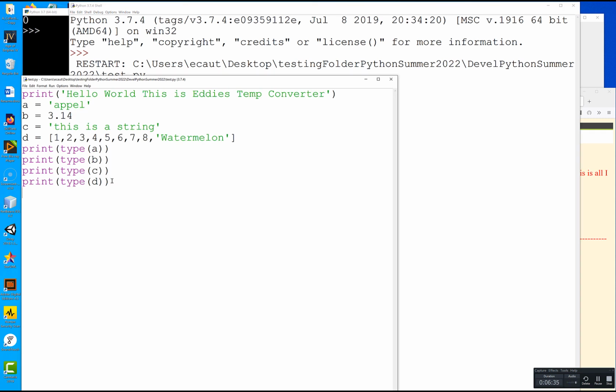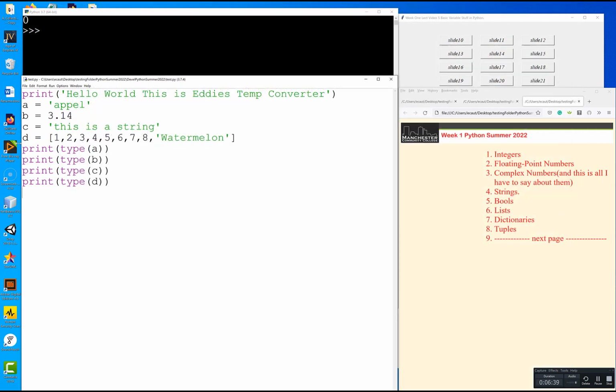There it is. Now to find a bool, that's a little bit trickier because you basically have to ask a question. You have to ask a true-false question. So we'll say my age is 69, which it is.